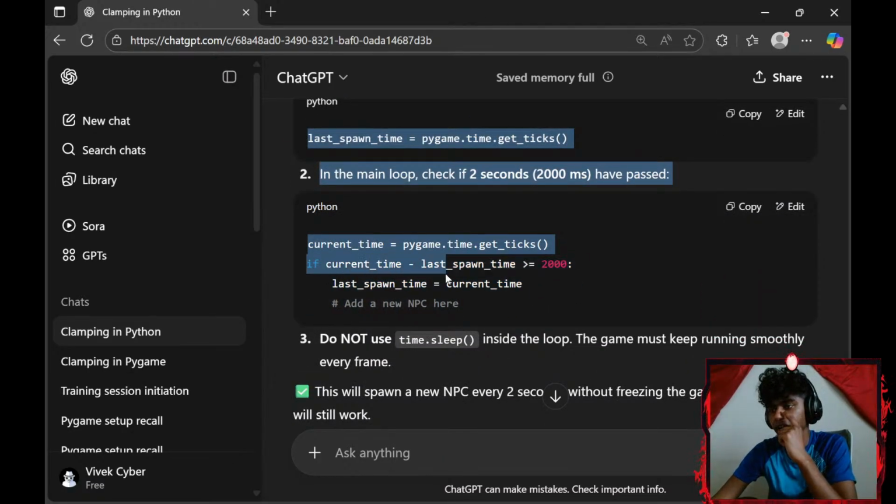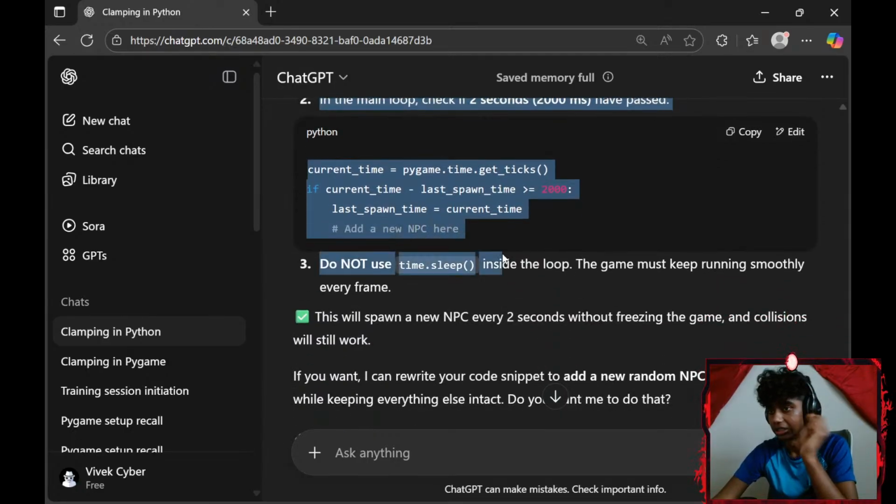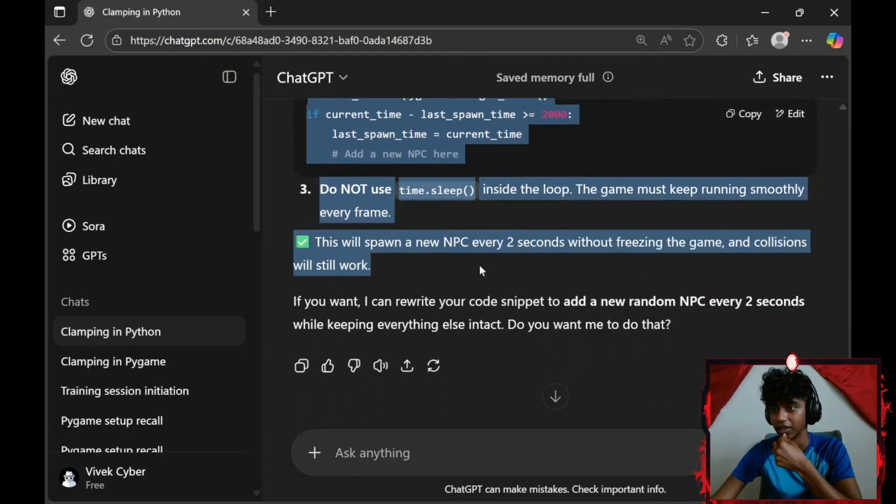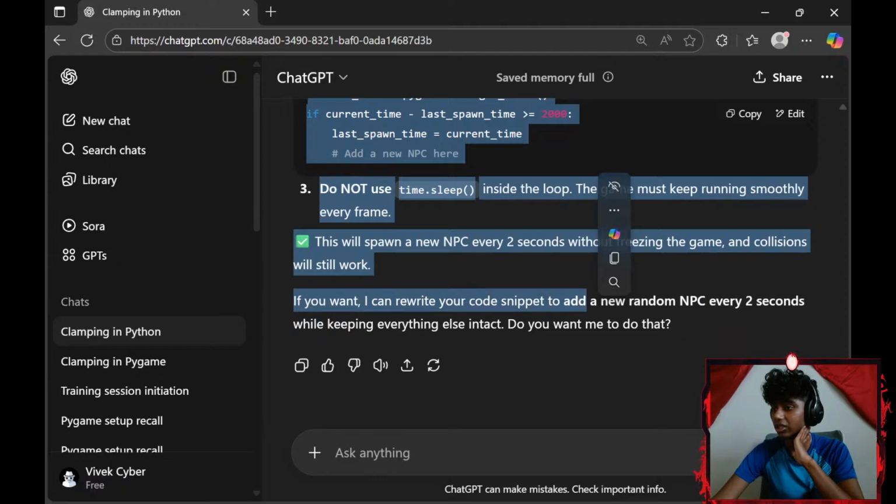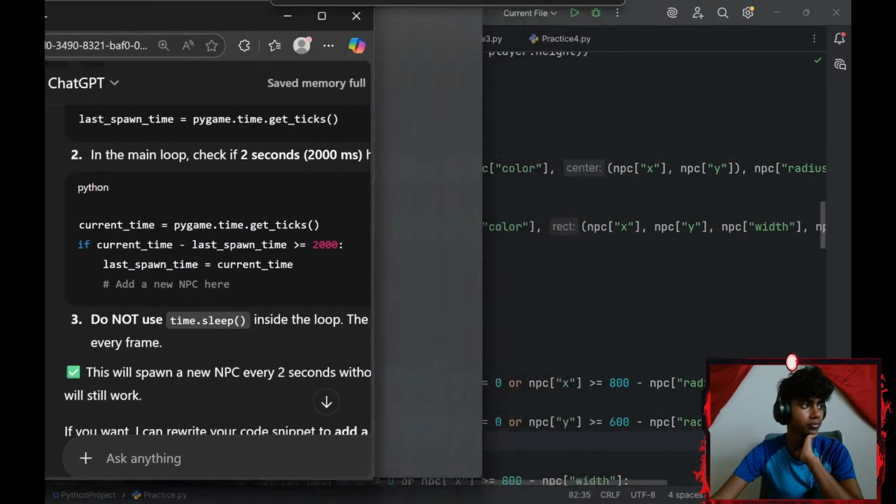If current time minus last spawn time is greater than or equal to 2000 milliseconds, last spawn time equals current time, add a new NPC here. Do not use time.sleep inside the loop. The game must keep running smoothly every frame. This will spawn a new NPC every 2 seconds without freezing the game, and collision will still work. If you want, I can rewrite your code. No, it's alright.